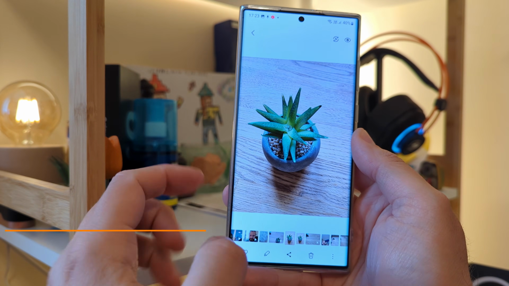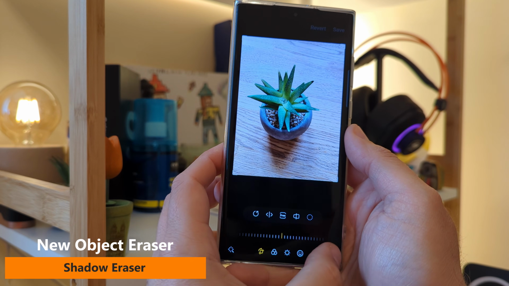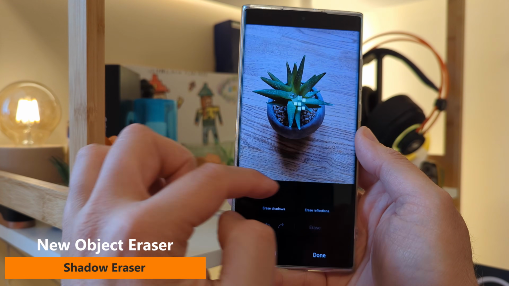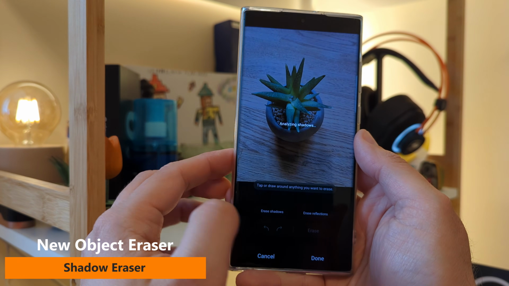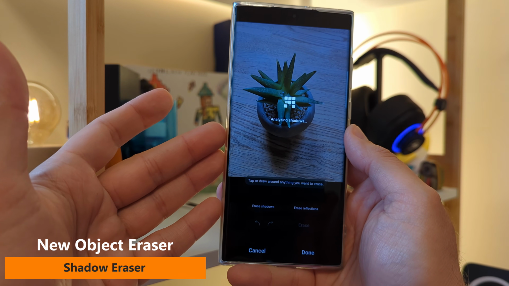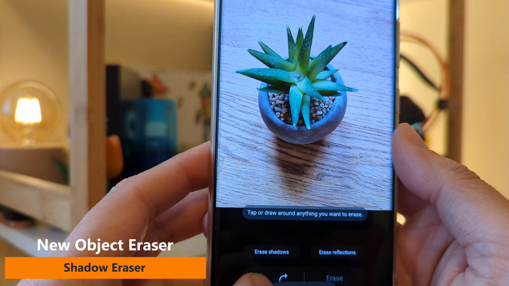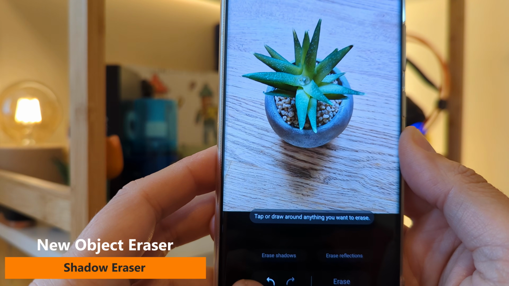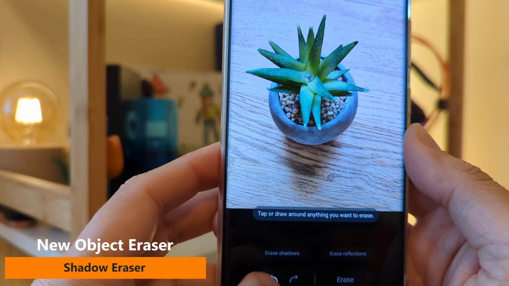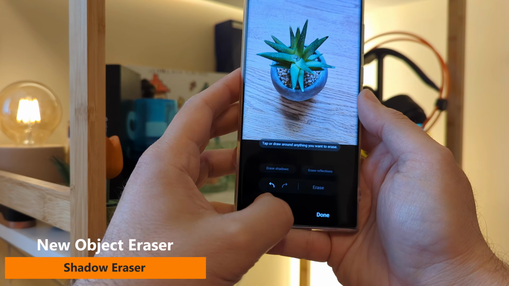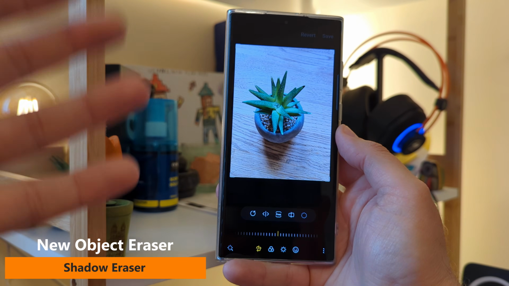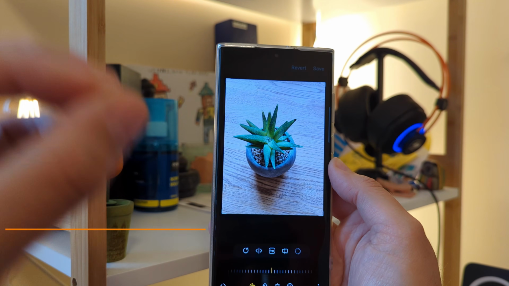Next test, you know this from my videos. Let's go here, Object Eraser. Let's see if it can deal with this. So, erase shadows, analyzing shadows. Oh, okay, yeah, see? Not so bad, I can tell you. I really like this function because this is really some useful stuff. You can really use this on some of your pictures. It's just not 100% gimmick.